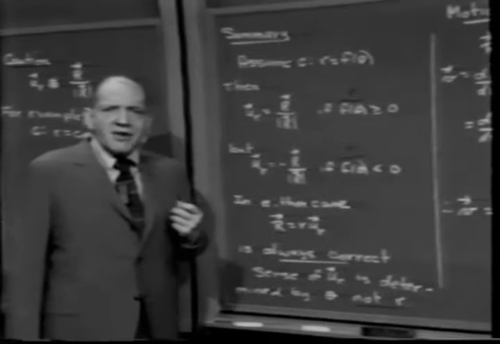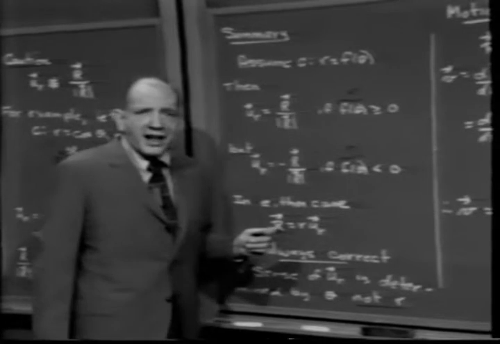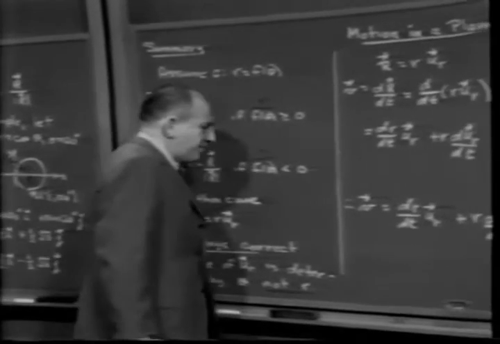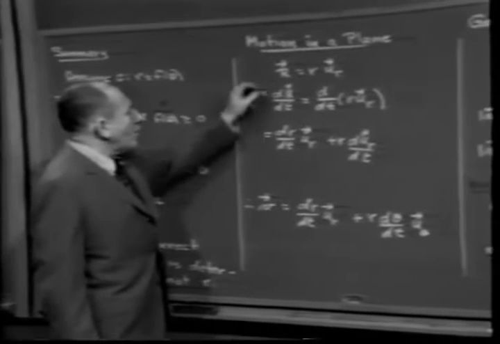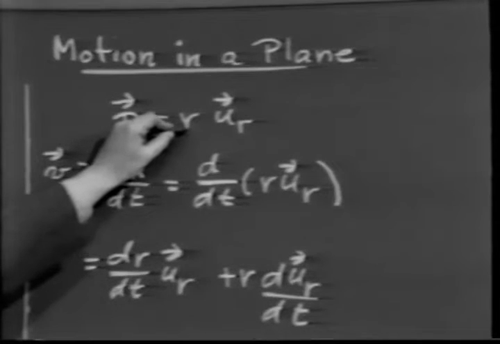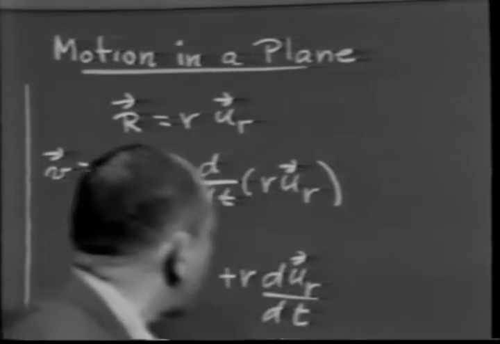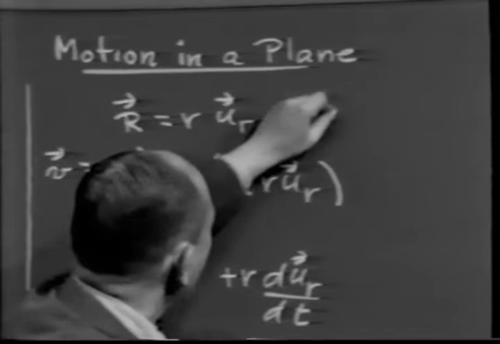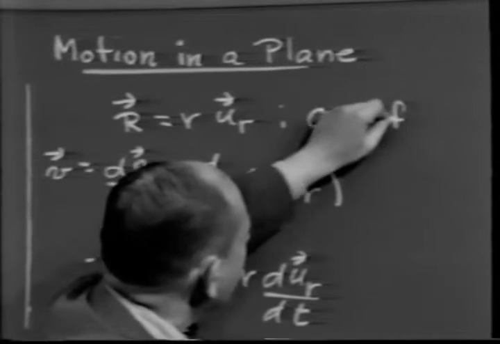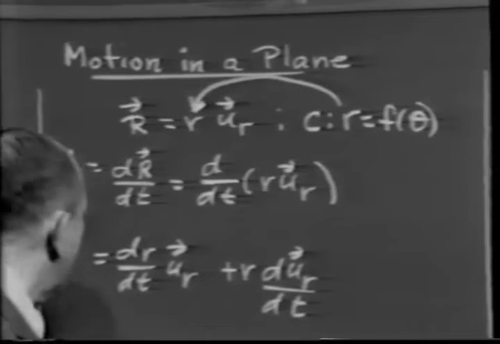Okay? At any rate, once we have this particular recipe established, we can now go ahead and study motion in the plane. Namely, notice that our radius vector r is now given by the polar coordinate r times u sub r, where I'm assuming that the equation of motion is given by r as some function of theta. That's the r that I'm using in here.